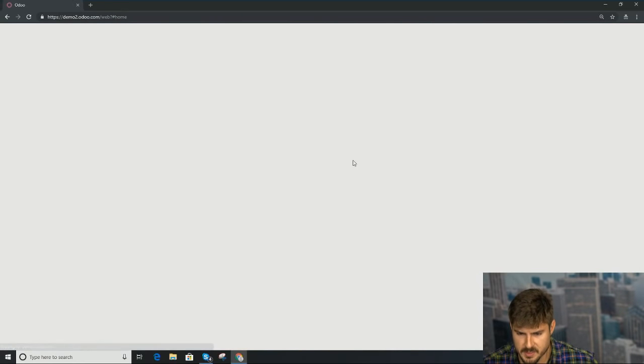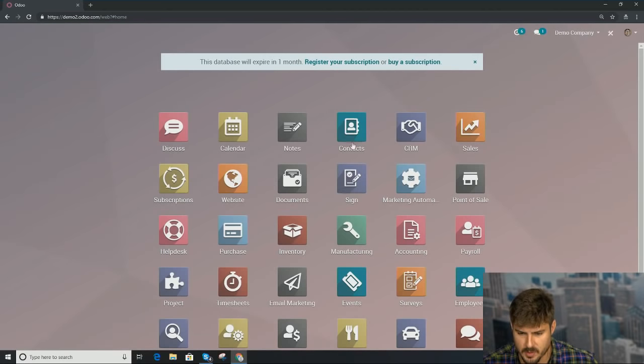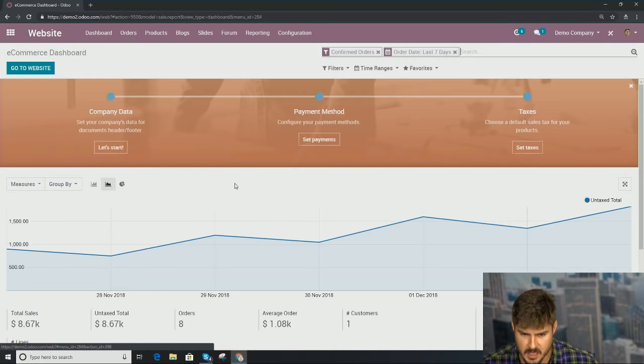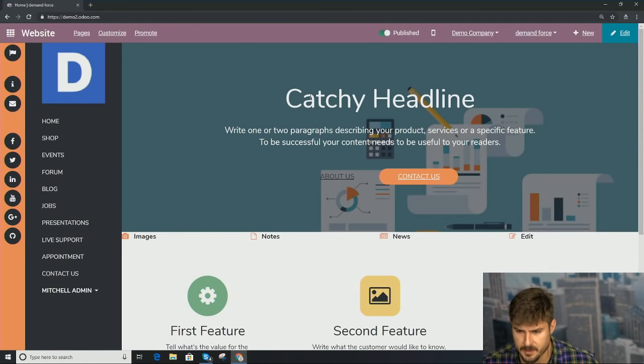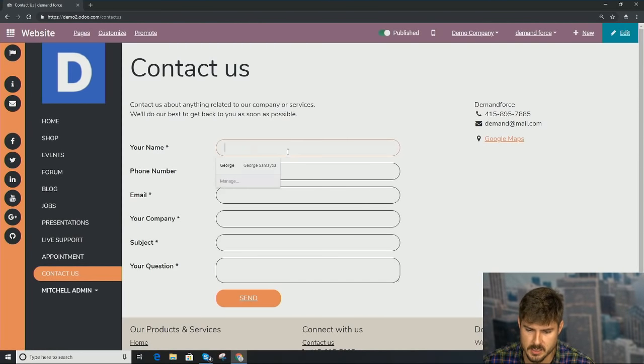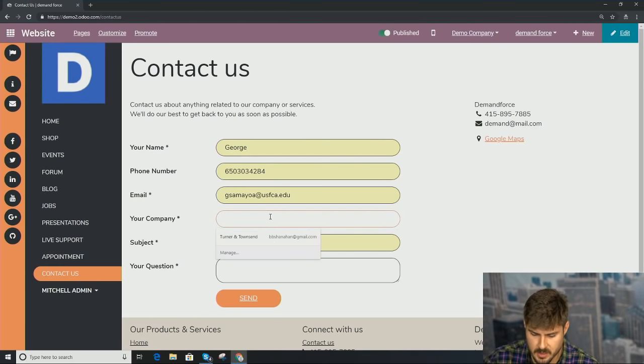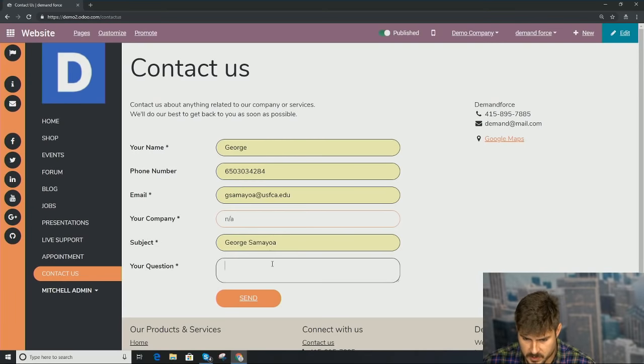And what I can do from here, since I know it's turned on, is I can type a question, or let's say someone might possibly have an interest in one of the products. Maybe there's some specific product they're interested in, but then they want to make sure they have that product in, let's say, blue or red or something like that, some specific question they might have. It's very easy to do. You go into Contact Us, to follow, put your name in, company. Let's say they're associated with some company, or if not, that's fine. They type in NA. Question is, let's say, do you have blue? Question mark. Hit send.